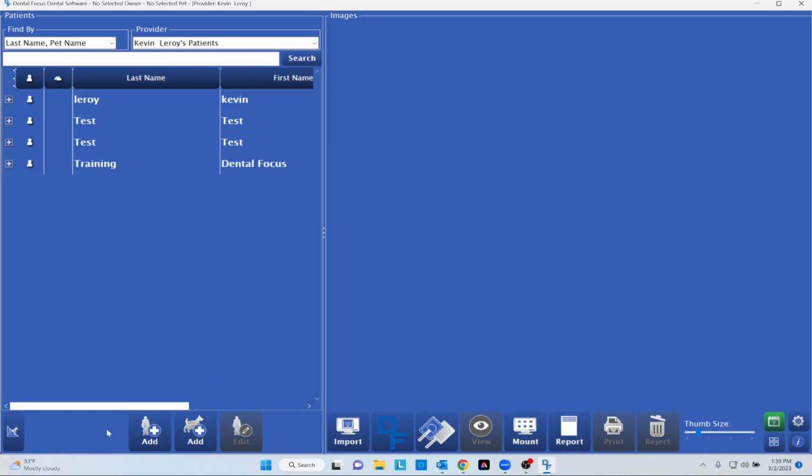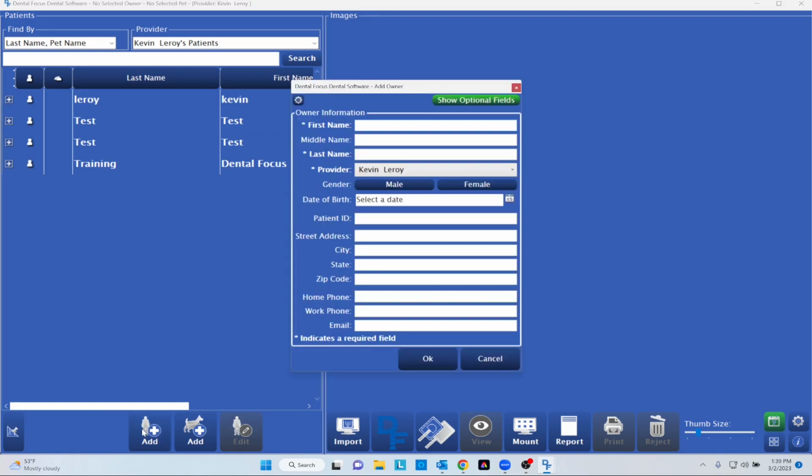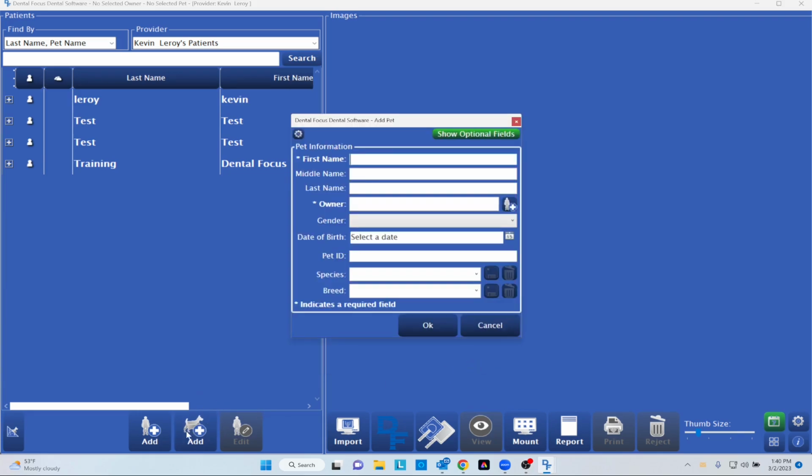Adding patients. We will first start by adding our owner or client by clicking the little guy with the cross next to him. Lines with asterisks are the required information for the software. It's always recommended to have patient IDs put in when we are using a client ID here, and then under our patient add, we would like to make sure we're using that pet ID there.